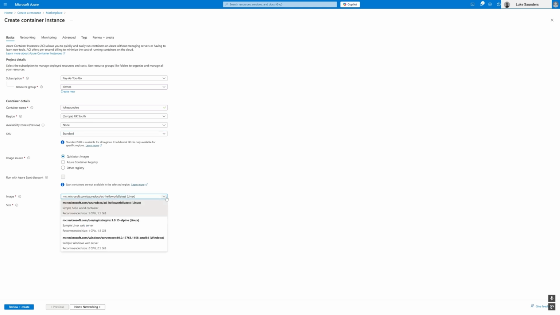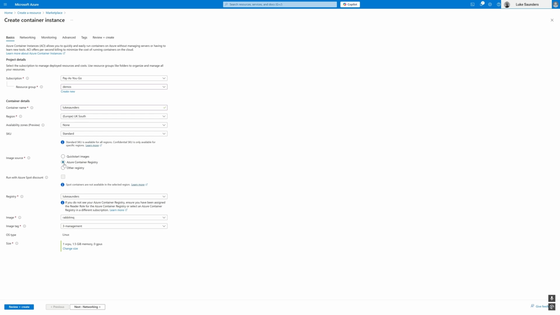And then from here, we can then look at using or choosing an image. So what we want to be able to do here is we want to be able to select our image that we've created. So here on image source, instead of choosing quick start, so these are just generic hello world ones, we want to choose from our container registry and select the image that we want. Now by default, it's already selected the one we've created because there is only one. So it's selected that image and it's selected specifically that tag. So we might have different images and different tag versions, but we've just in this instance got the one.